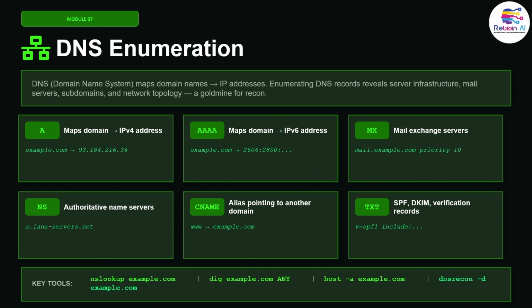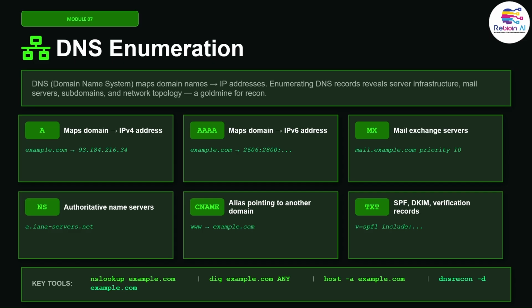The next one is the TXT record, the text records. These often contain SPF records, which tell you which servers are authorized to send email for this domain, DKIM keys, and sometimes verification codes from third party services, which tell you what tools the company uses.